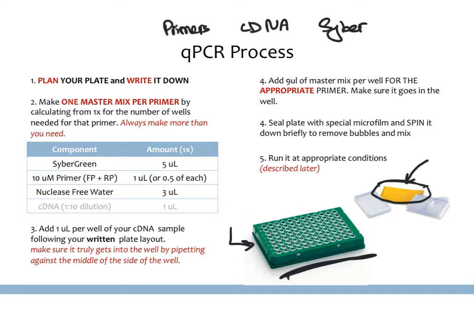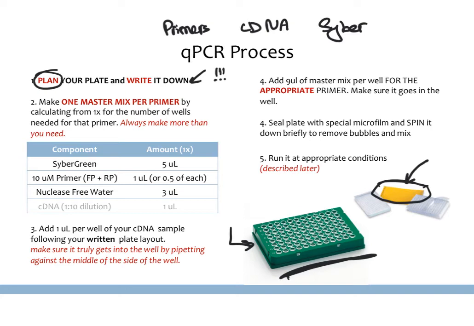Now you will have planned your plate. Remember, this is the first and most important step, to plan your plate well and write it down so that you can pipette it properly. You can underestimate how easy it is to get mixed up, so don't think that you can do it without writing it down. Always write it down.